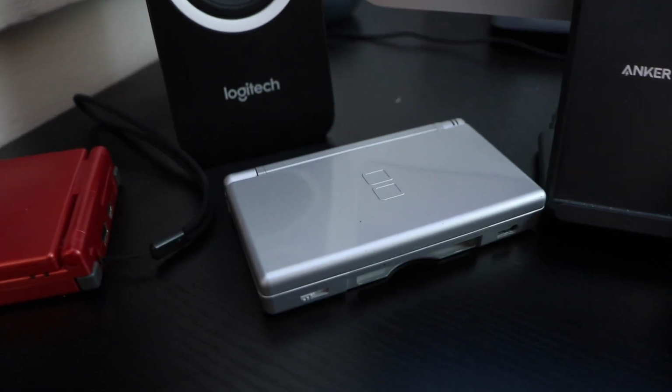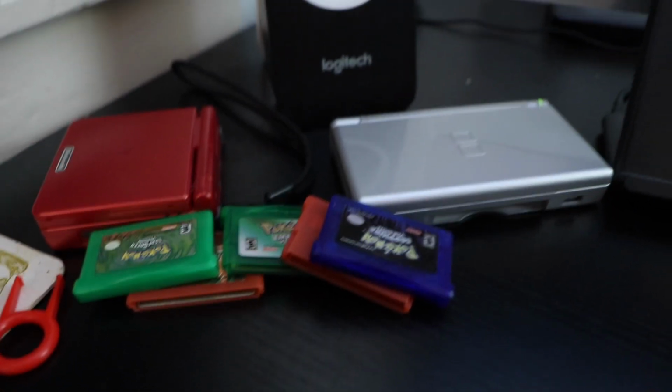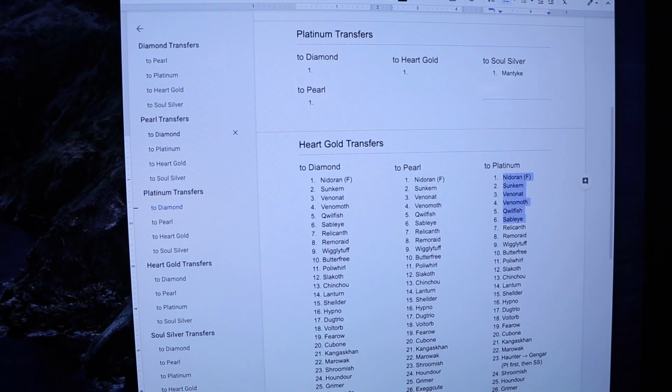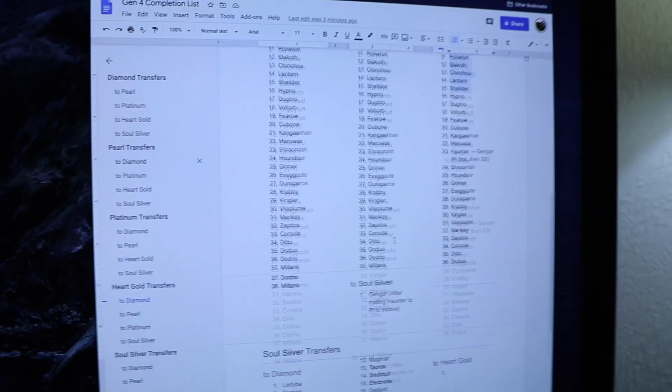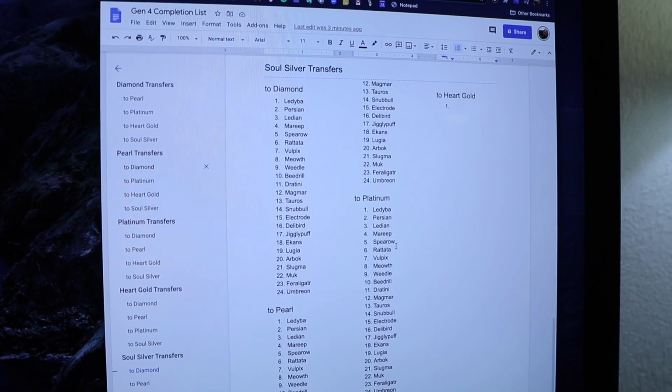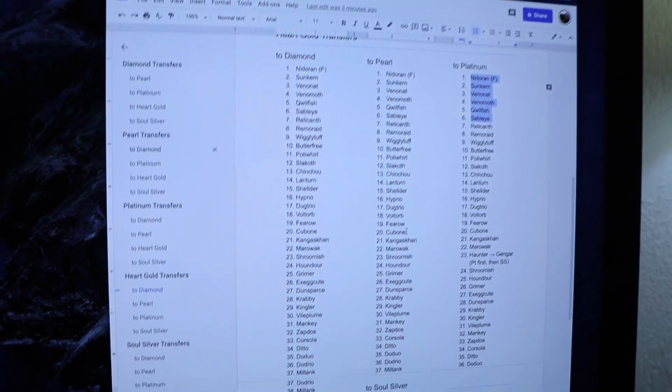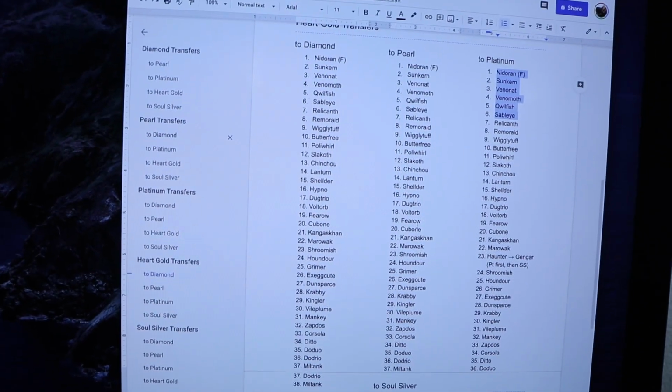Here's the fifth one, by the way. Soul Silver isn't left out, nor is this stack of Game Boy Advance Pokemon games, because I still need them, even though I 100% completed them. And this right here is my list. This is the entire list of things I still need to trade. It's still about 200. Yes, even as I sit here at 1:32 at night, it is still about 200.